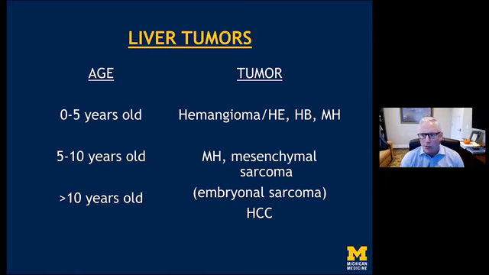There are certain ones that I do want to point out, though, that might be helpful to you. And one of the things with liver tumors is that the age is very helpful. So there are certain tumors that you typically see in the very young, as you can see listed in this chart. And when we get to the teenage years, we start to think about other tumors as well. And so knowing the patient's age can be very, very helpful.